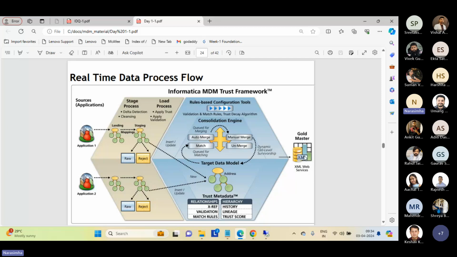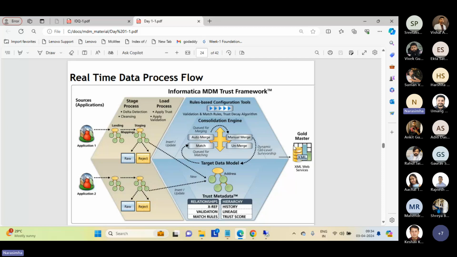That is why, on the source side and target side, we should have the services. What are services meant for? For polling. On the target side, we are polling for updated master data or new master data. On the source side, we are polling for whether new data has arrived or not. That's from source and target.